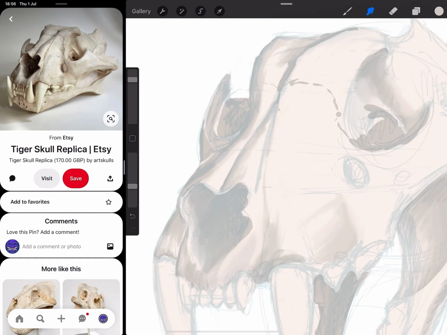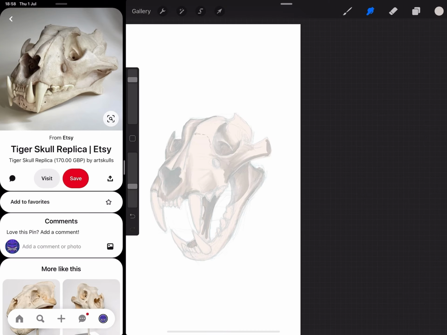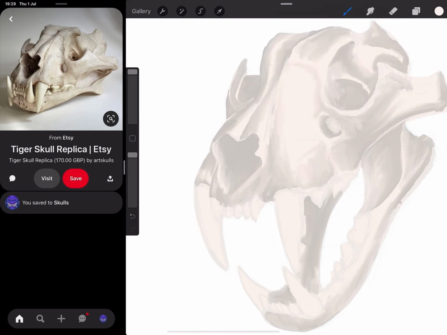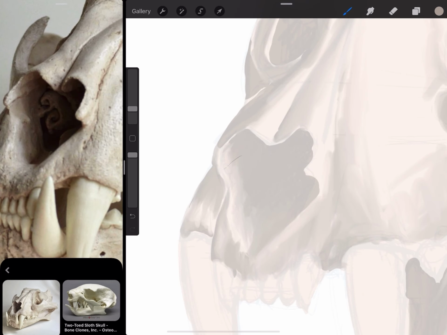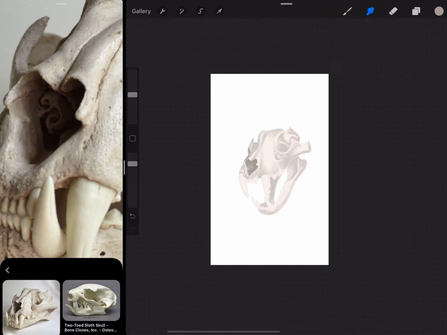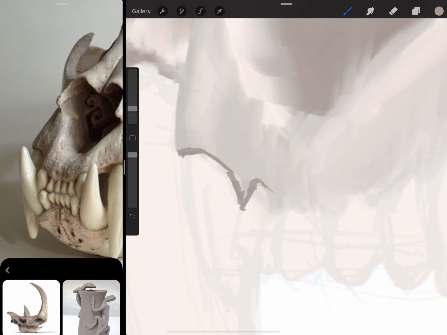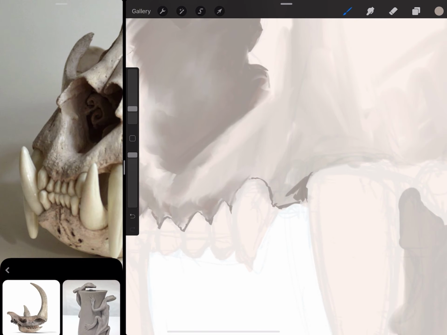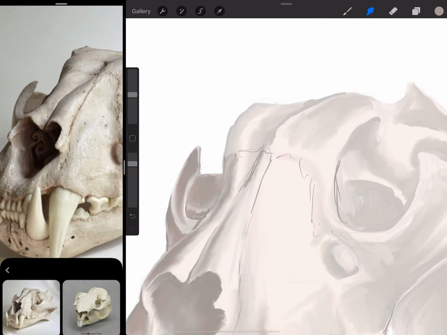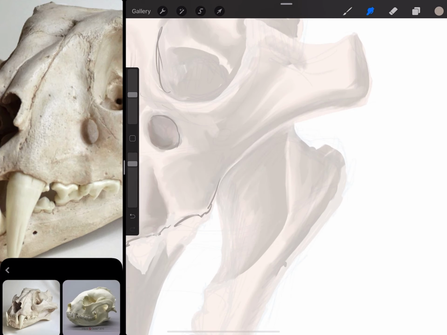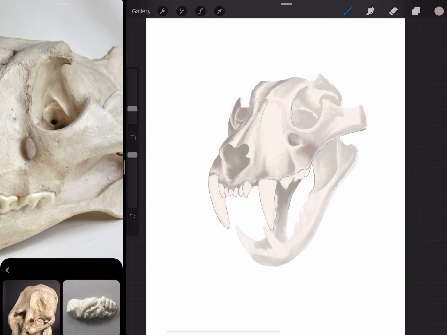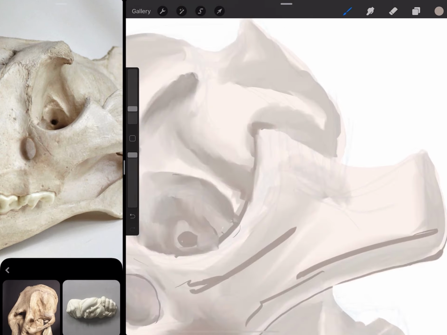The joy of having a dual view feature on the iPad like this is being able to look at your reference directly and up close, which means that you can improve your workflow quite a lot by selecting multiple different references that you can continuously cycle through and look at. As you can see, we're starting to get lots more detail into the skull itself and the bone texture as well.